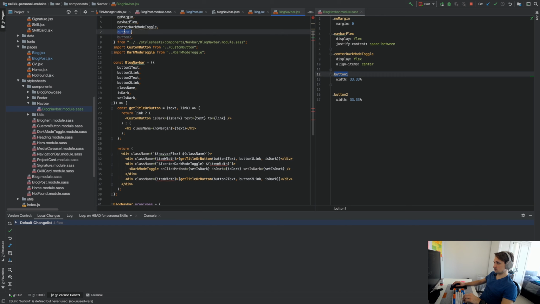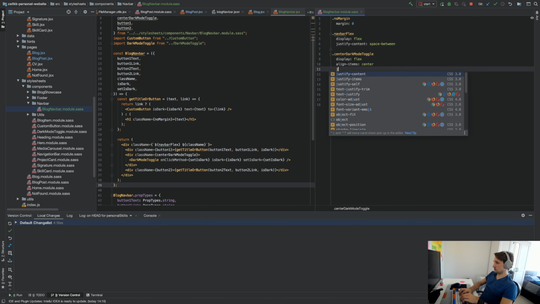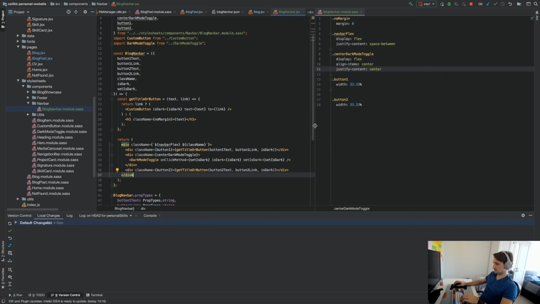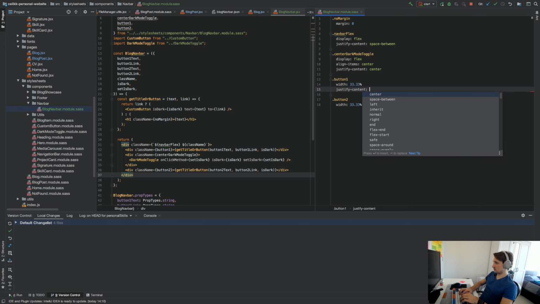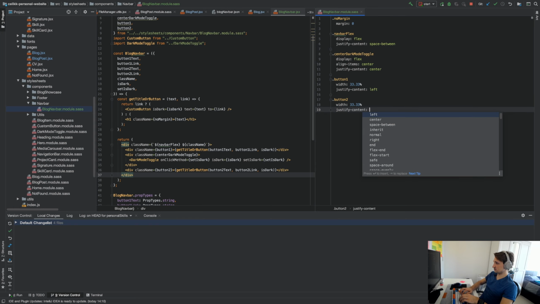So we are going to go with button 1 in here, button 2 in this one, and we are going to get rid of item width style for that one. We're going to make this one a bit cleaner. Yep, okay. And justify content center. Justify content left and justify content right.